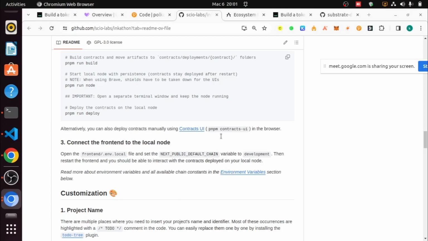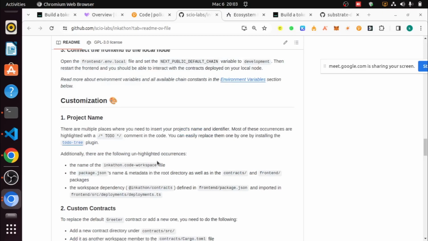So you can come to the tree. It is here, and then you install it. So it can also help you to really work on your front end.